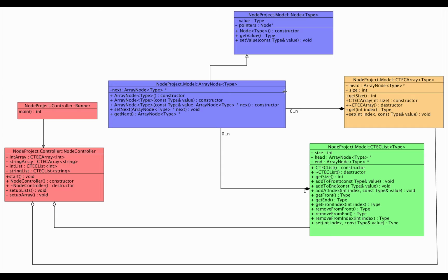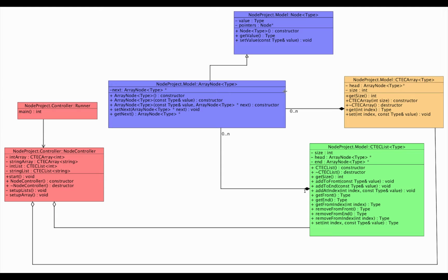We also have a bunch of constructors and methods inside our ArrayNode object. We have three different constructors. We have our default constructor with no parameters. It simply creates an ArrayNode that we can use to initialize as we need. We also have an ArrayNode that we can initialize with a specific value. And we have an ArrayNode we can initialize with a value and a pointer for its next node, so we can immediately create and initialize it with a link to the next node at one time.